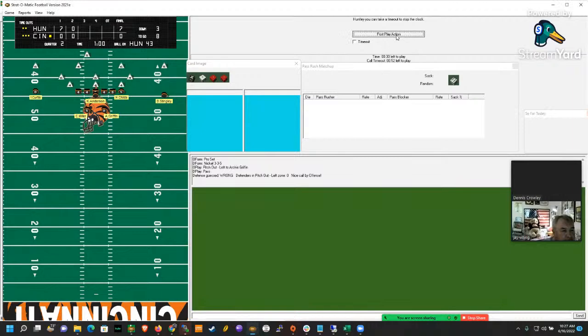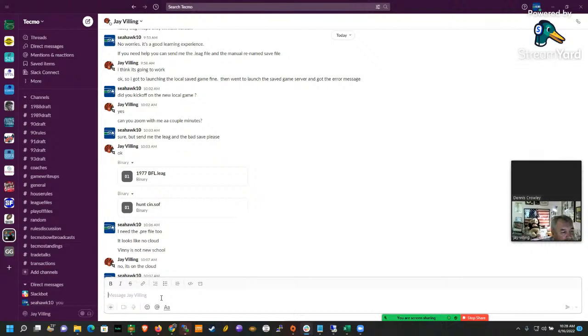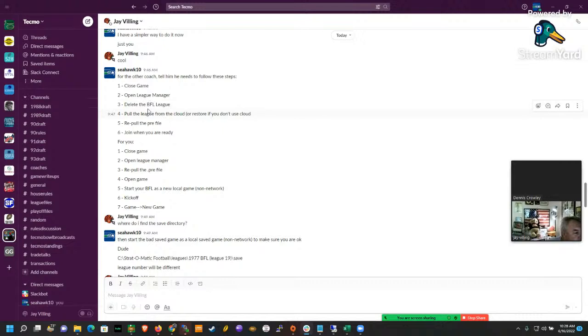But this is a step I forgot to tell you. Now you need to make a clean save file. Okay. So now I'm gonna send you that back. But right now, before you do that, I want you to delete the league entirely. The same steps I told you to tell Brian to do, I want you to do all those steps. So I want you to close the game, open League Manager, delete the league, pull the league from the cloud, re-pull the pre-file, and then place this file that I'm sending you into the save directory.